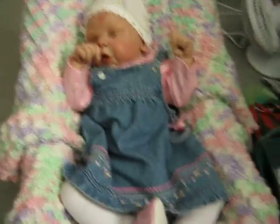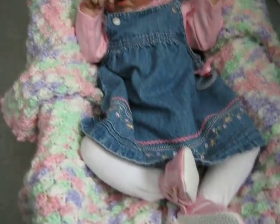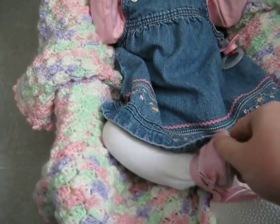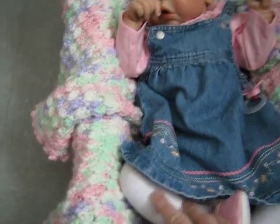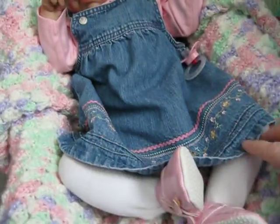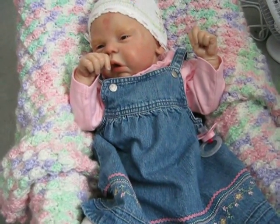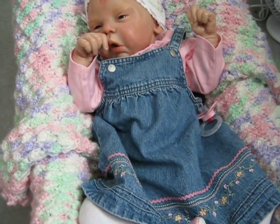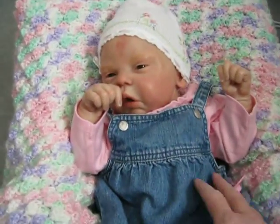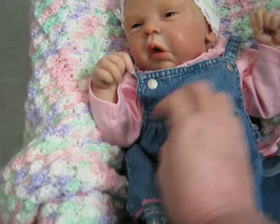I just came to say hello and to show you my beautiful Elise. She's still wearing her little pink shoes, and today she's got on white tights and a little denim jumper that I found at Goodwill that I thought was really cute. It's six months, and I forget who it's made by. It might be Carter's, but it's an older one if it is. And a cute little pink long-sleeved onesie that I found at Carter's.